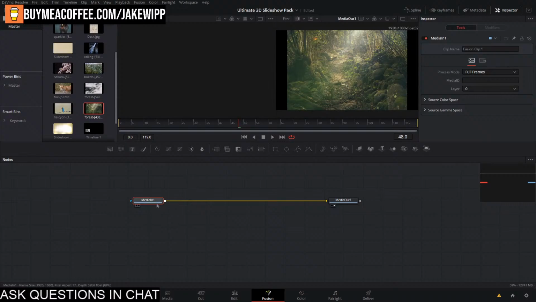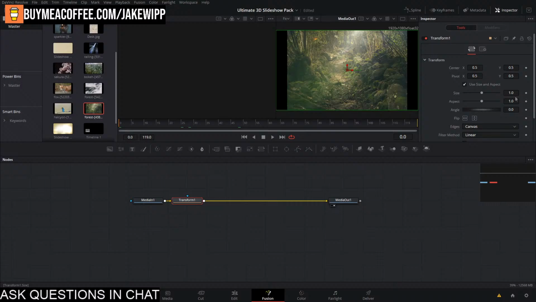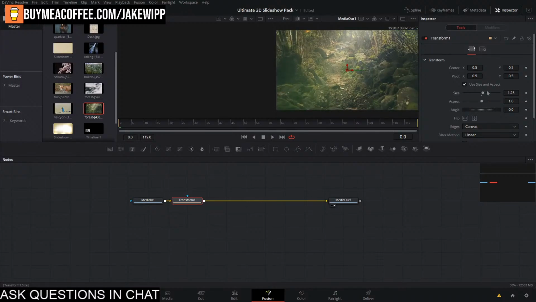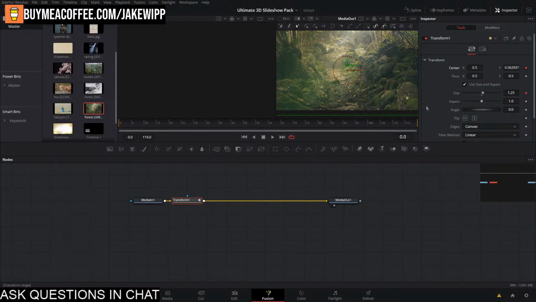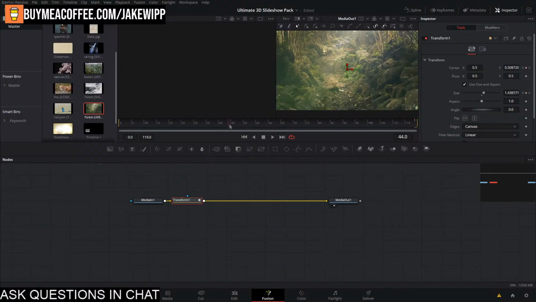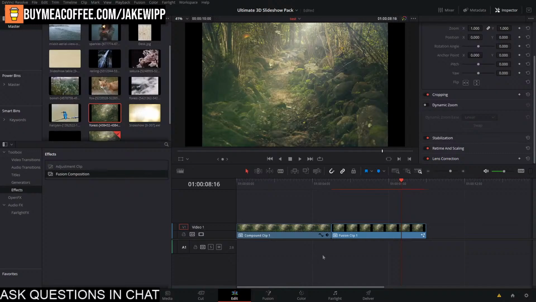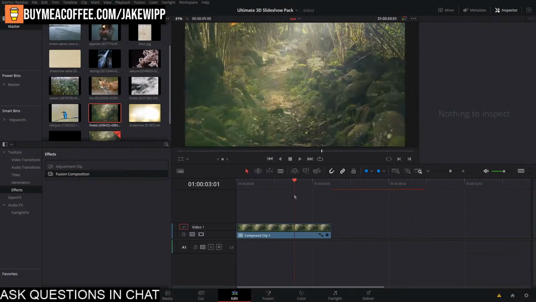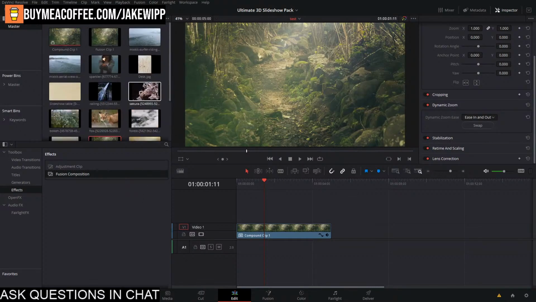And then make your zoom using a Transform node. So we can zoom in. And then what you can do with that is you can move it up and down, or you could have it zoom in and pan up at the same time, like that. So if you wanted to do an effect like that, I would use Fusion. Sorry if I was going a little fast, so if you want me to go through and do that again, I will do that.